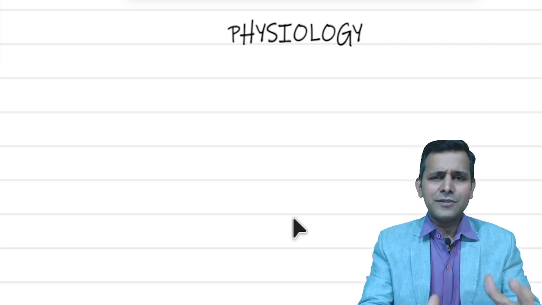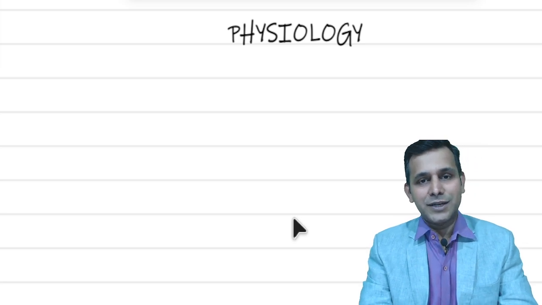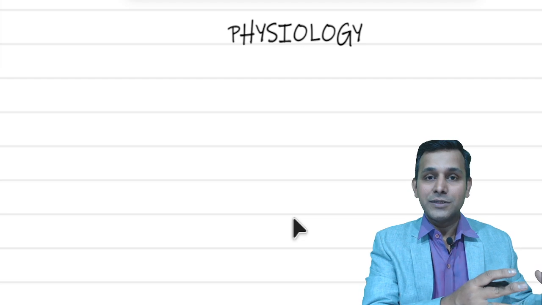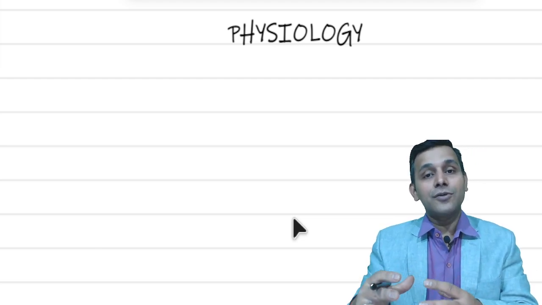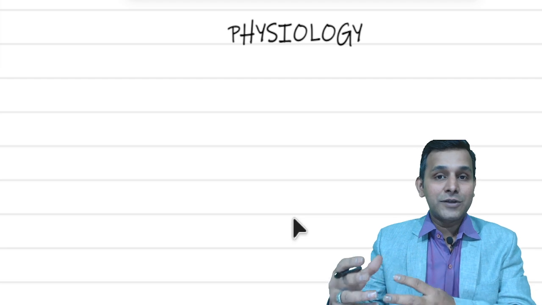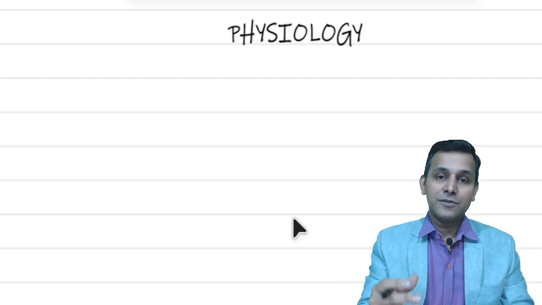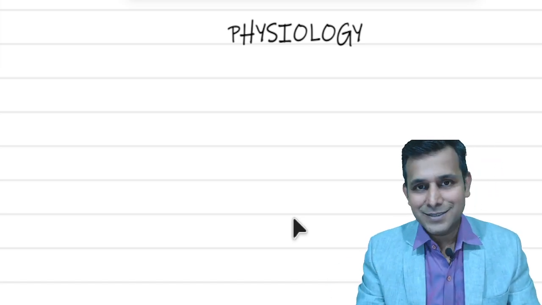So in this way every system has its own way of functioning, and in physiology we try to understand those functions of the system, because once you know how the normal things work, only then will you be able to differentiate how those things are not functioning normally, or what is pathology. That's when disease comes into the picture. If something is not functioning normally, it becomes abnormal, and that's when the disease sets in.